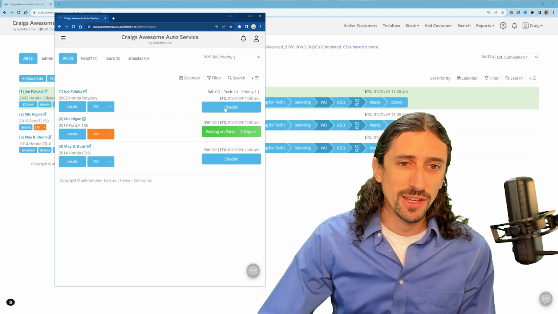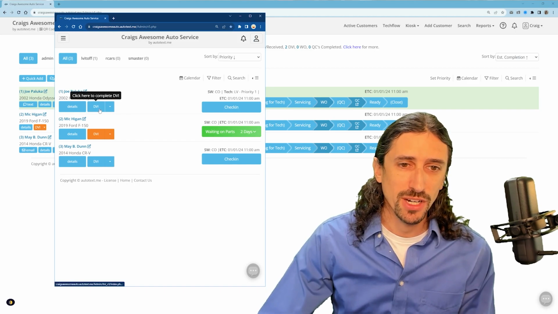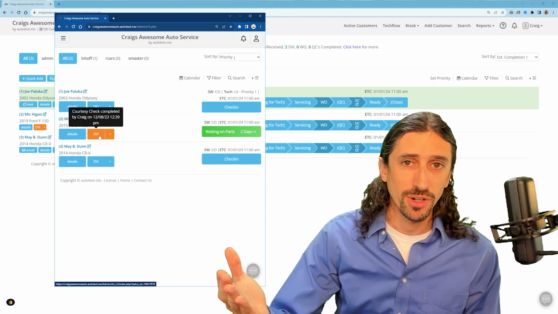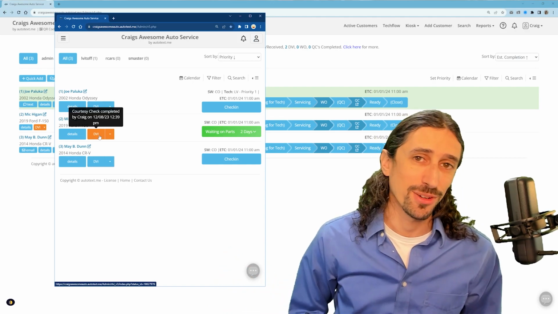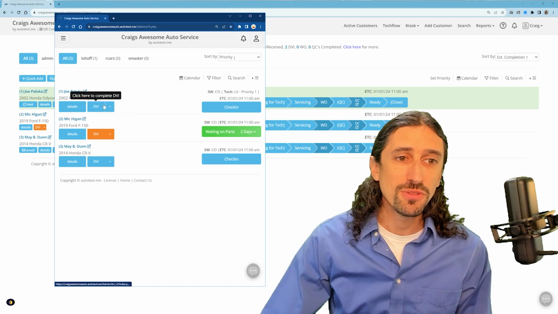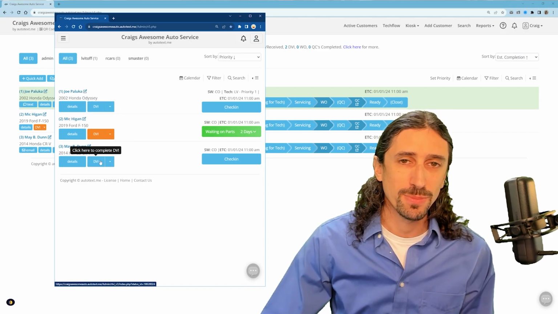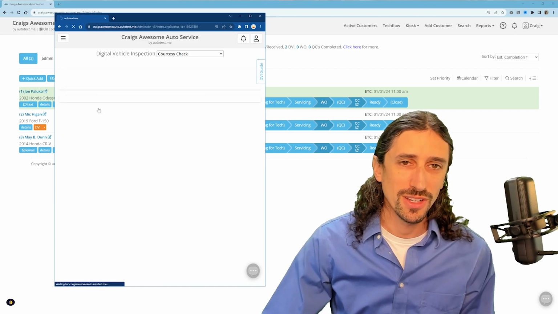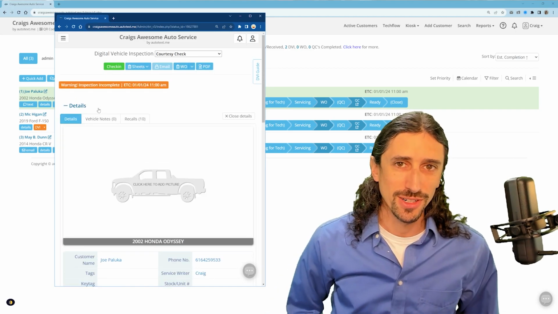If the vehicle's in check-in, it's time for us to do our inspection. If it's in another status and that DVI button is orange, in this example here, orange means it's already had a completed DVI. So you can look right away on the screen and identify there are 2 vehicles on this board that need inspections. Simply click on the DVI button, and then you're going to go into the inspection form and you can get started.